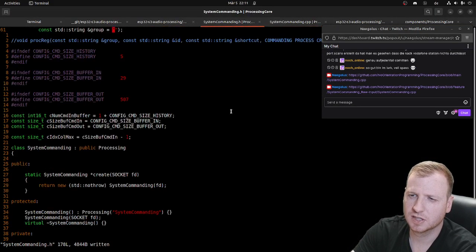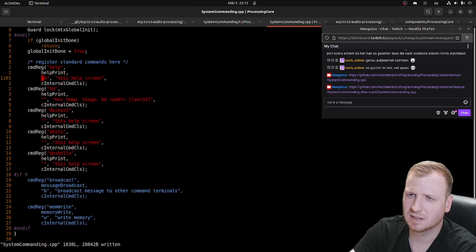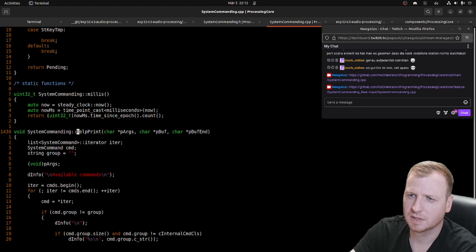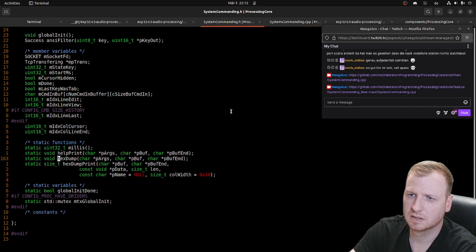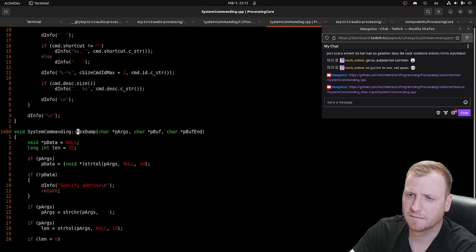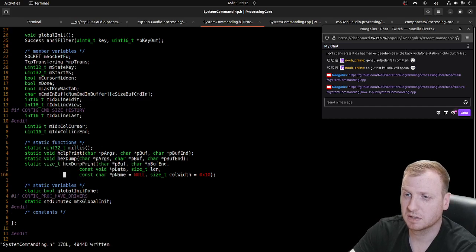We have to register the correct command, of course. Yes. Command help print. Hex dump. Command hex dump. Hex dump print.